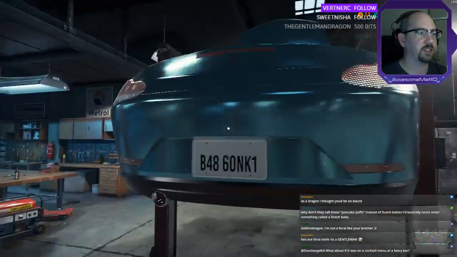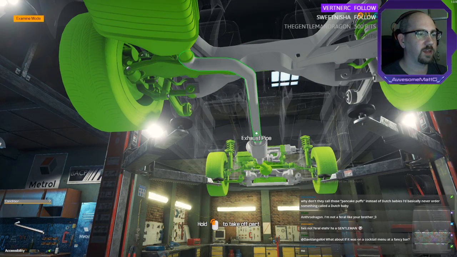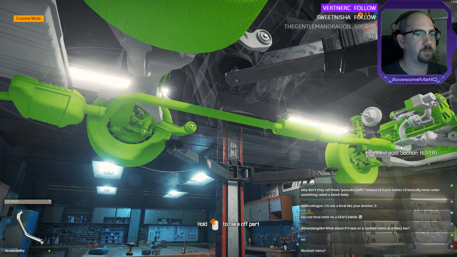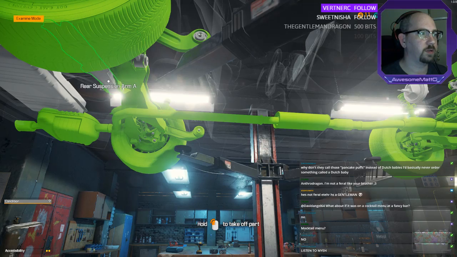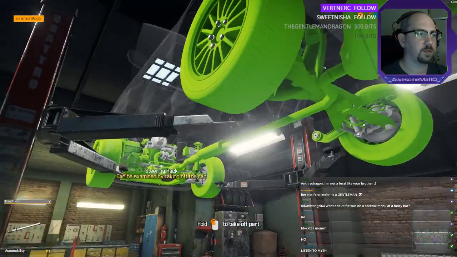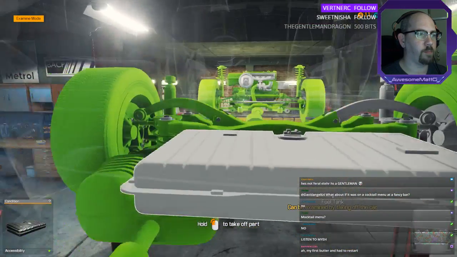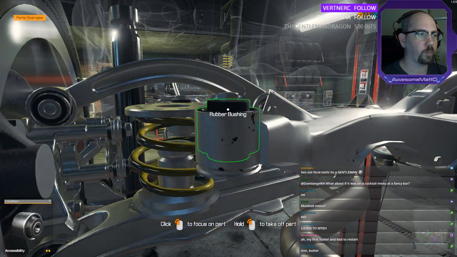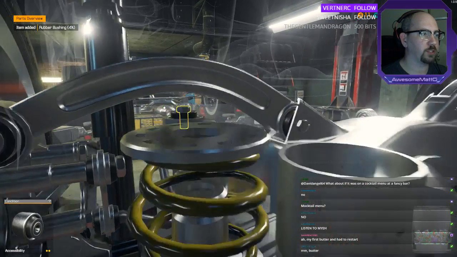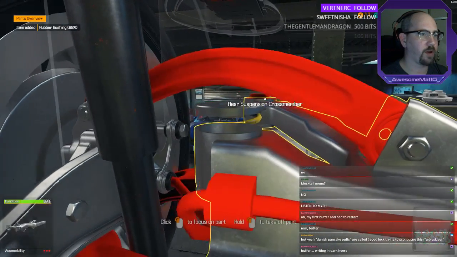Let's look at the exhaust system, see if anything else is damaged there. Yeah, he probably would. Some rubber bushings are damaged. Swear to God, dude, these rubber bushings. They're gonna kill me.